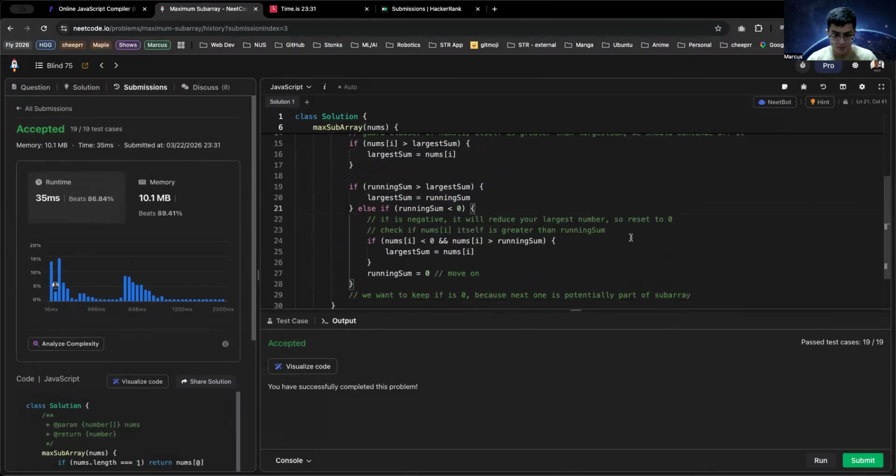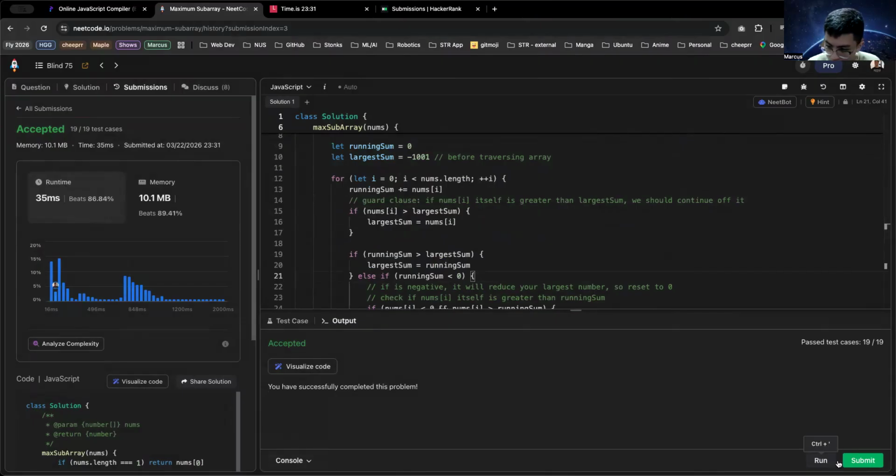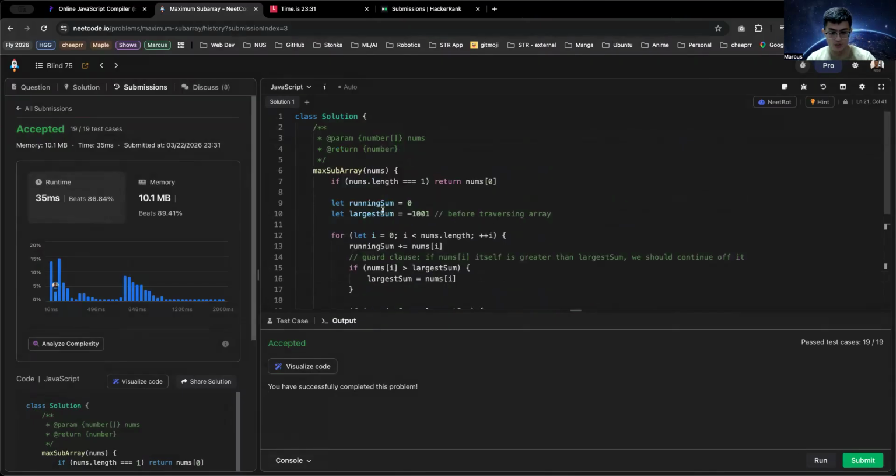So the idea is pretty simple. So we will keep a running sum, and the largest sum will be negative of this. So this accounts for negative numbers. Okay. So if let's say the first number is negative, right, we will still consider it the largest number so far. All right.